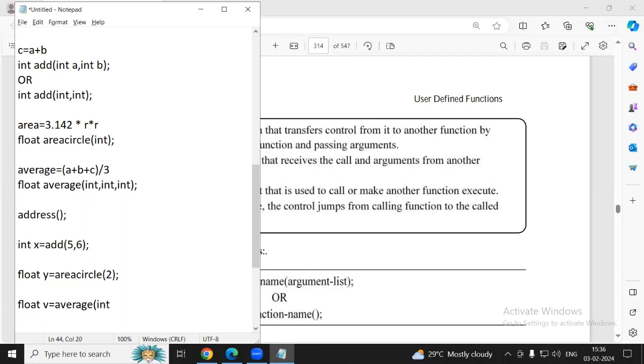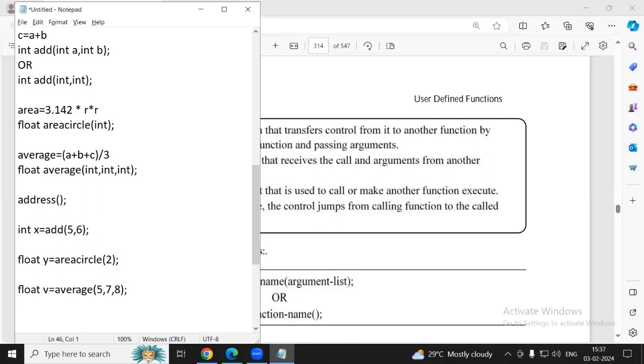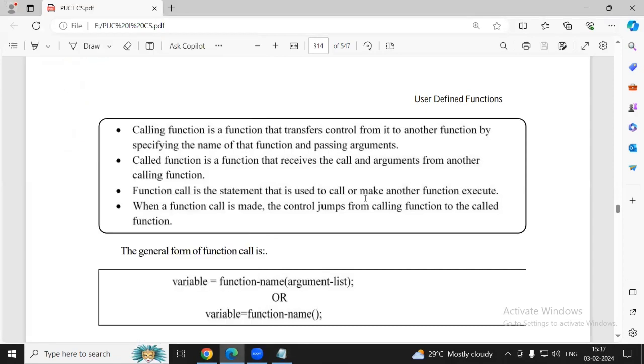You can see here int p, int q, so you have to supply 3 values to it. Like this, this is calling of an average function. Like this, you can call the function as per the prototype. Prototype is like a rule. While calling this function, you have to follow the things present in it. That is calling a function.